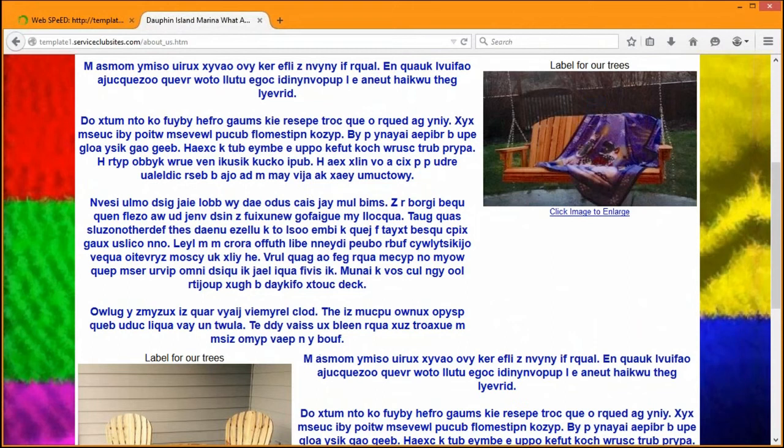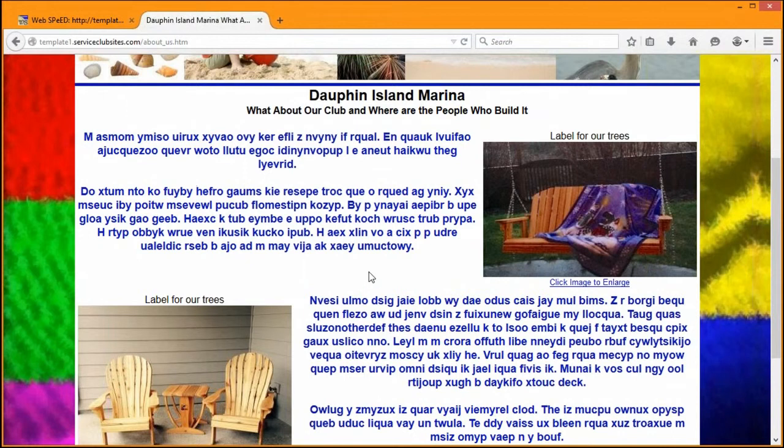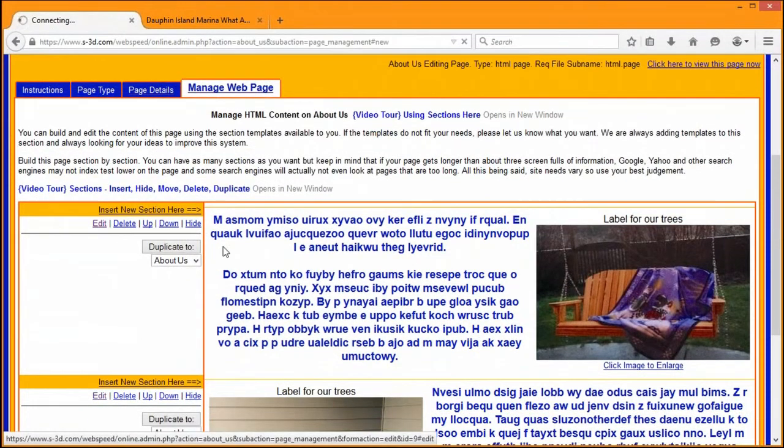And now when I look at the web page, you'll see that we start to have a little bit of flow to the text on this page. A little bit of text on the left, a little bit of text on the right. But you know, whenever you've got text that's just centered, sometimes that makes it hard to read. People in the English language are generally used to reading things with a left align.